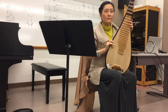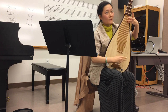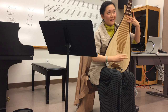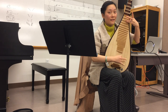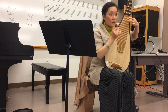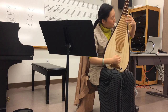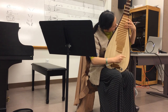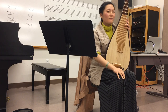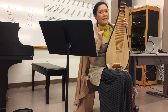Do you always go back and forth, or can you stay on the note you reached? I can stay for a while. But if you want me to change fret to another note, I do have to come back in order to press another one. I can't just leave it. You have to give me a little time to come back and then switch notes. I can switch, but it won't be that clear. That's bending.